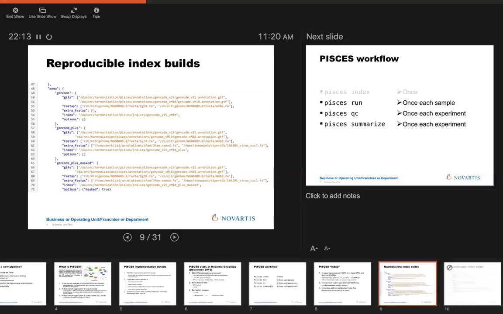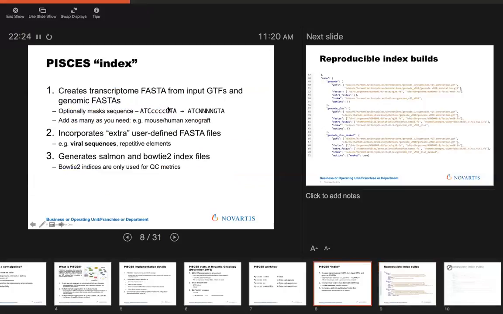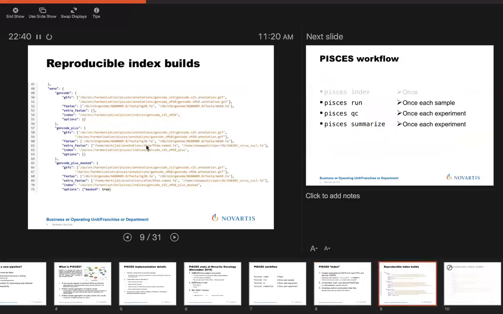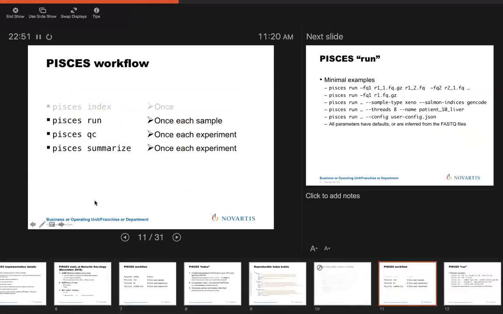So one way I've tried to achieve this reduced sensitivity and higher specificity is to mask anything repetitive in the genome. The way I'm doing this is, if you have case masking in your assembly, then you can actually hard mask those. And there is a difference in the output. So I'm exploring this idea a little bit further. This is something that should probably be upstreamed into Salmon or Kallisto, and they should take care of this in an algorithmic way instead of masking the sequence.